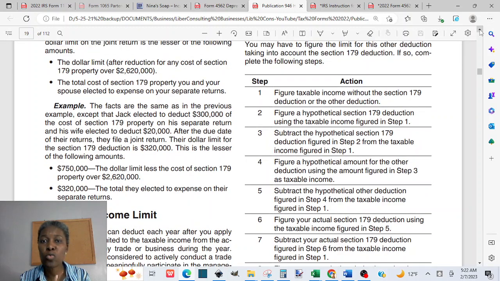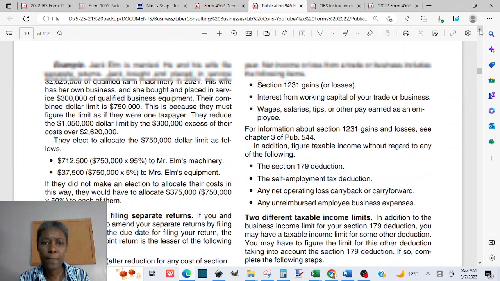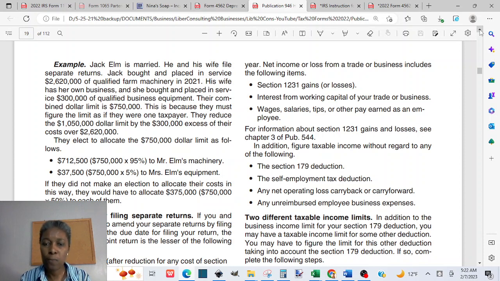I will suggest you use a tax software so that if additional worksheets need to be completed, the tax software will put those same numbers where they need to go, and you don't have to duplicate numbers. It can save you a little time.